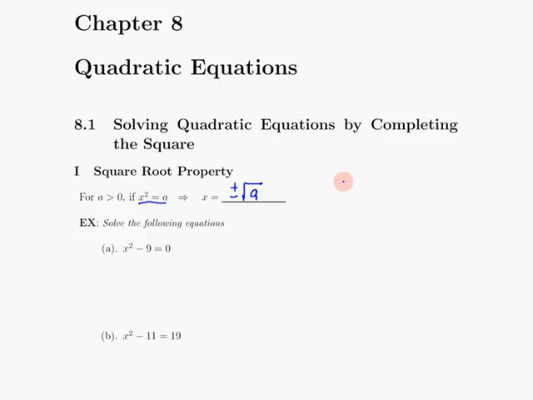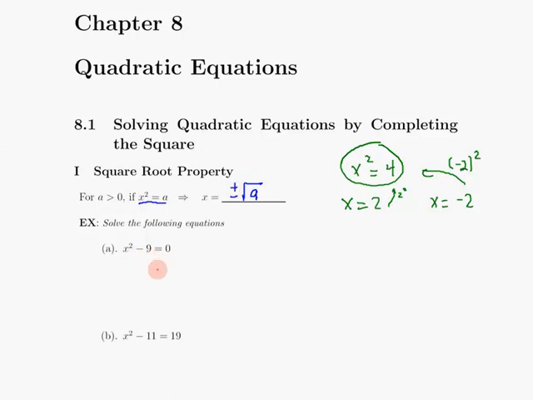So in addition to taking the square root of both sides, you also put a plus or minus out in front. That makes sense if you think of it in terms of a particular example, like x squared is equal to 4. There are two solutions to that. x is equal to 2, because 2 squared does equal 4, and there's also x is equal to negative 2, because if I square negative 2, I also get 4. So the way that we will think of this is we're going to take this equation, and to solve it, we're going to take the square root of both sides with a plus or minus.